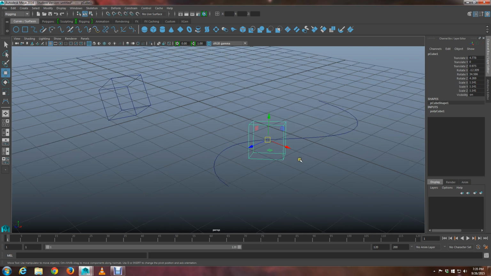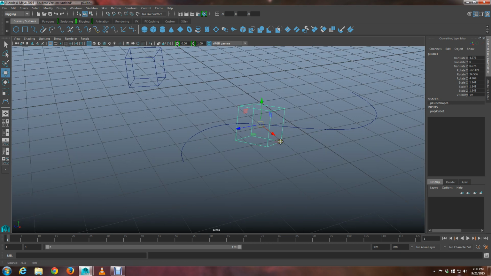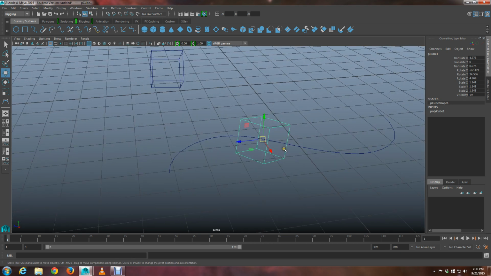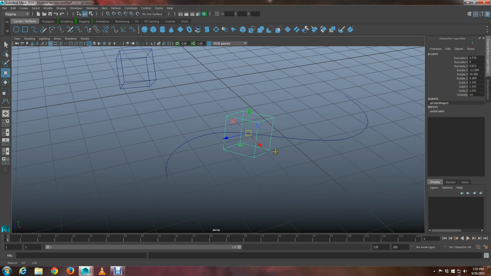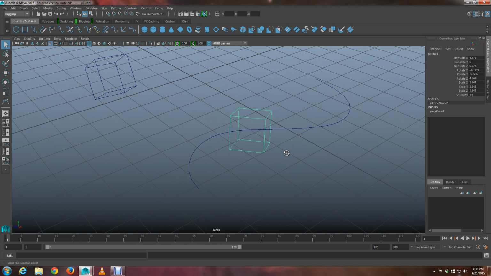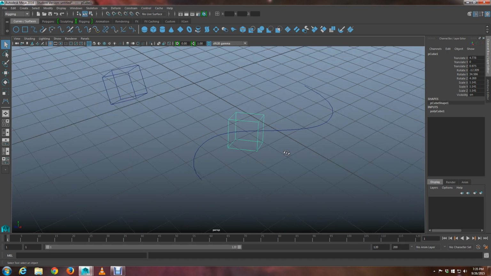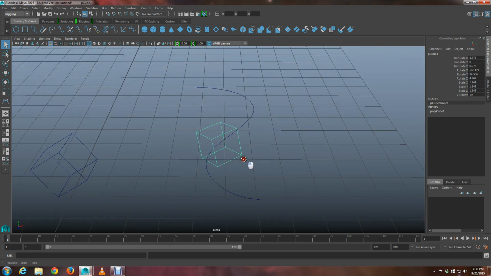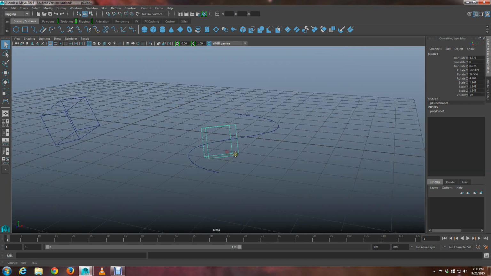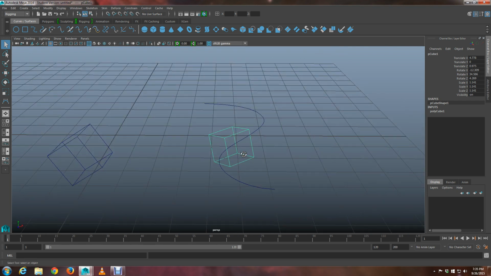Okay, so the next hotkey I want you to know, or I should say hotkey combination, is Control A. I think we went through this in the last video, but Control A toggles between your channel box editor and your attribute editor.